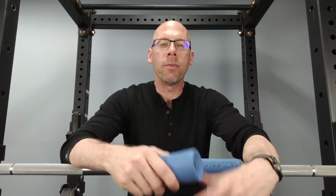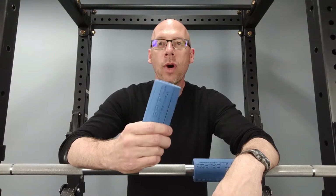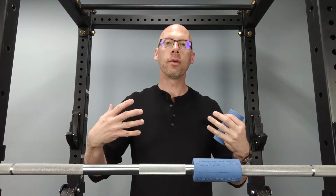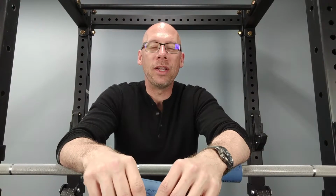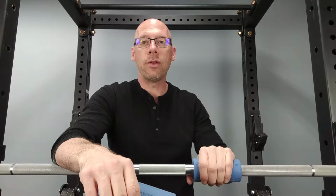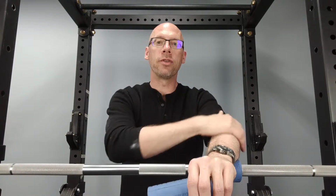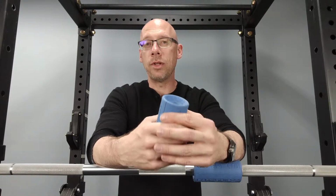So why would you want to do something like that? According to the Fat Gripz website, these are for 2 specific things. Number 1, they're to build bigger arms. When you have a bigger bar to grip, it recruits more muscles through your arm, and it should build bigger arms. Now that's going to depend on what exercises you do and where you use them, but they do definitely recruit more muscles in your arm. I find that when I use them, I can feel more of a recruitment pattern through my forearm, even up through my elbow, and even up a little bit further. So they're definitely going to cause you to use more muscle in the lifts that you use them on.